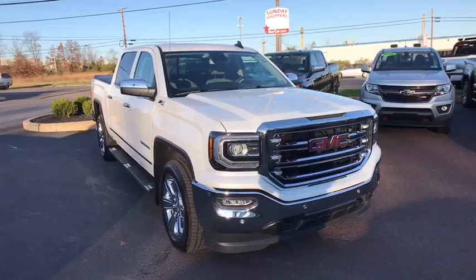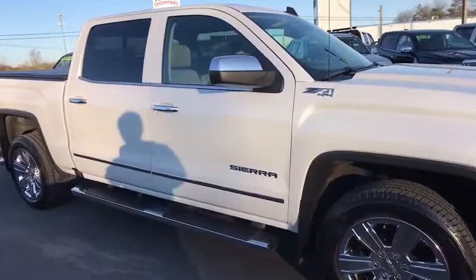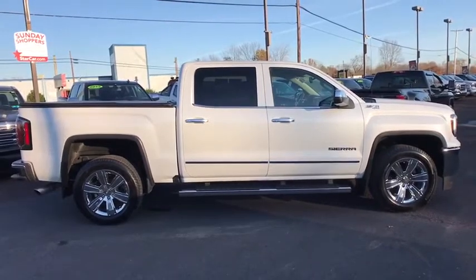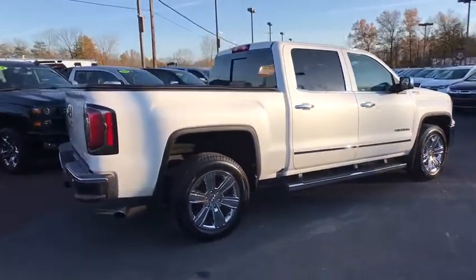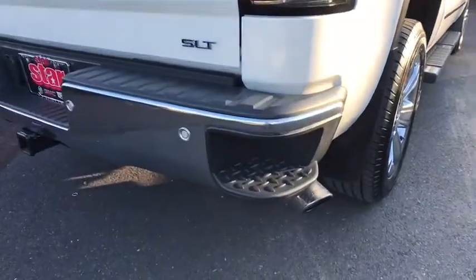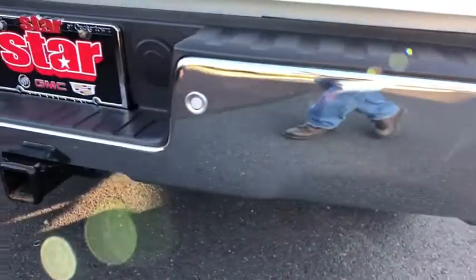We are pleased to show you the 2018 GMC Sierra 1500. The Sierra 1500 offers a 5-star frontal and side crash test rating and a combination of mechanics and aerodynamics that give it better conventional V8 fuel economy than any competitor. Sierra 1500 now comes with an automatic transmission that combines high max hauling capability with precise control.